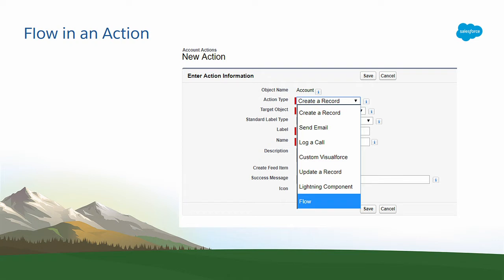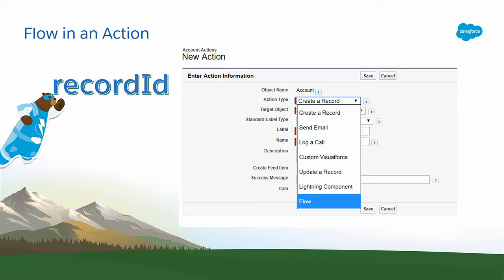Now, something you have to keep in mind if you're going to be making these, and that is that once you have selected your flow, there is no way to manually determine your input variables. It doesn't exist. I'm sorry. I apologize. However, there is one thing you can do, and that is to name one variable in your flow recordId. Case sensitive, lowercase r, capital I, everything else lowercase. You have to get it exactly right. If there is a variable in your flow that is called that, your flow actions will automatically recognize that as the input variable, and it will pass in the ID of the record you're coming from. So you have to have that if you want to have any sort of context in your flows.